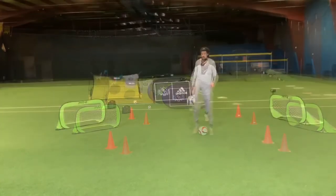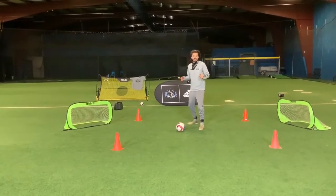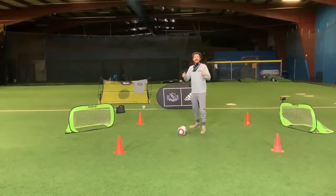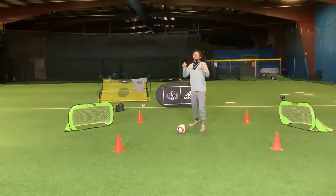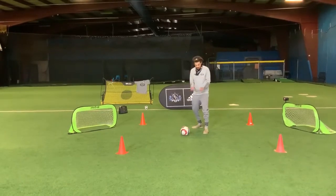Check it out. Notice when I took the ball out of the air, I'm bending my knees. I've got my arms out for balance. I'm also using my neck as a spring. I'm loading that spring, taking the impact of the momentum from the ball, and it's dropping at my feet.